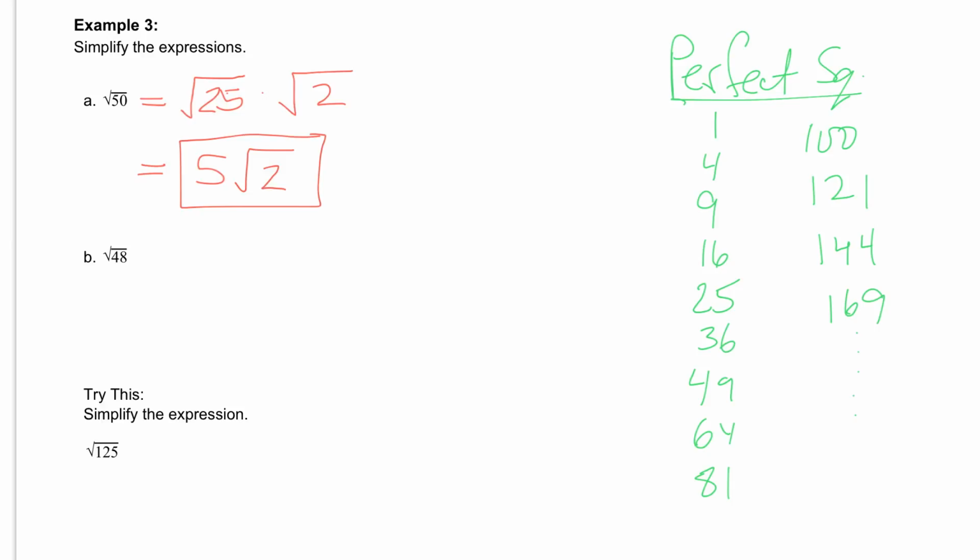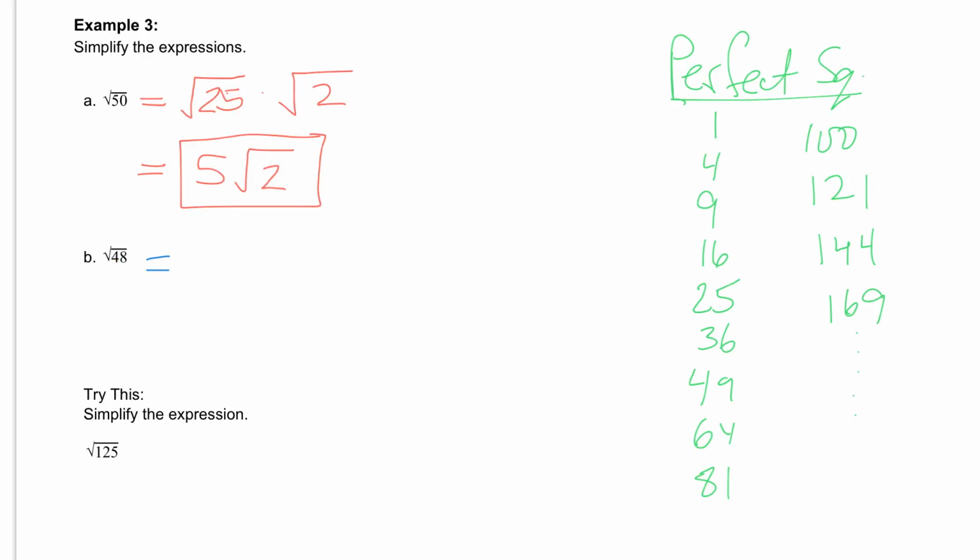Let's try another one together. Letter B. We're looking at the square root of 48. So I want to find my biggest number closest to 48, which would be 36. And I want to know, is 48 divisible by 36? Again, if you don't know the answer to that, you can always divide it on your calculator to see. Then I'm going to take a look at 25. Is 48 divisible by 25? The answer is no. Then I'm going to take 16. Again, if I don't know what it is, plug it in your calculator. 48 divided by 16 is 3, which tells me that 16 is the biggest perfect square that goes into 48.